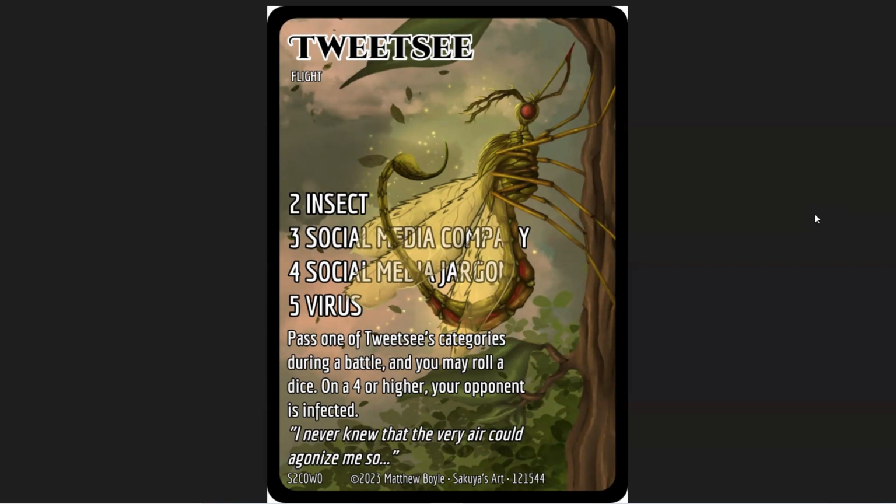And the name is sort of a thinly veiled jab at Twitter and tweeting and tweets. So Twitter can be a little bit of an annoying place where people anonymously whine and complain about meaningless things all day long. So I thought of making a mosquito-like little insect to represent all the tweets on Twitter out there and all the tweet heads. I don't know what to call them, but I'm one of them too.